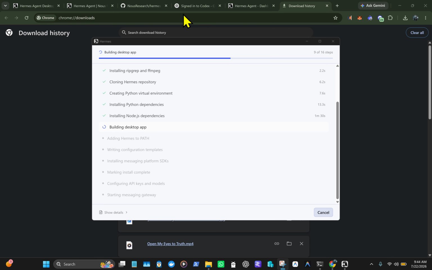So what we do now, if you update your Hermes or your OpenCloud and it still doesn't work, you just use your Google Anti-Gravity or your Codex. Just tell it, hey, fix my Hermes. It's not working since I did an update. Then you just give it the documentation URL and tell it to fix it. Look through the documentation URL to see what's going on. Fix my Hermes or fix my OpenCloud to get it working. That's the best way to do it.